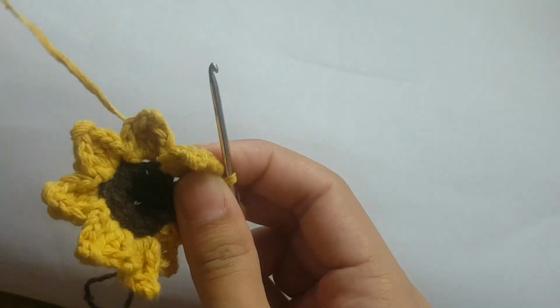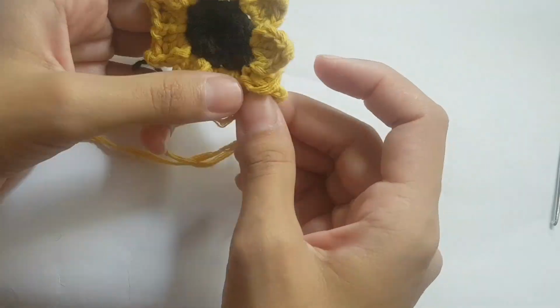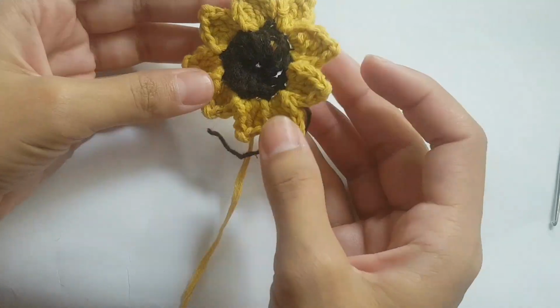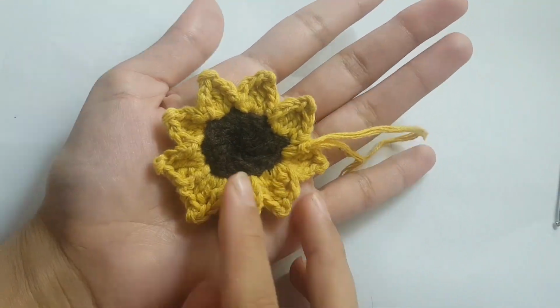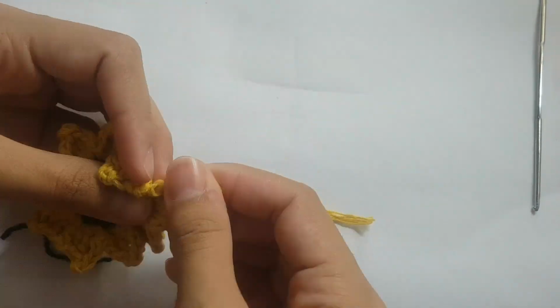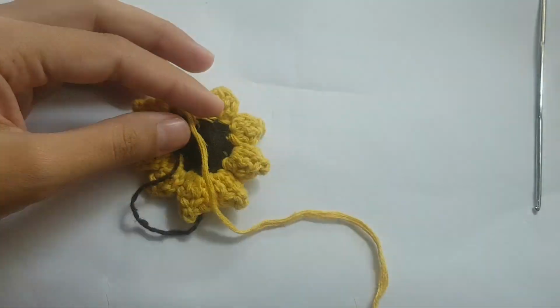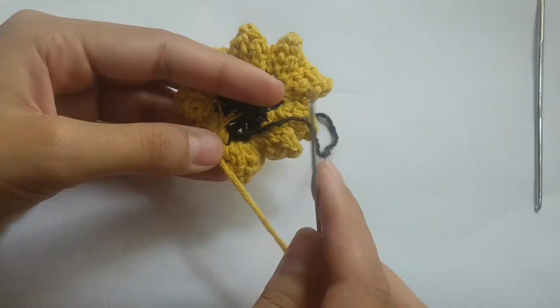After the end of the floor making, we will just cut the working yarn and then fix both ends of the yarn with the help of a needle. We will fix the end of the yellow thread as well as the end of the brown thread. We will hide both of these threads and then our floor will be ready.